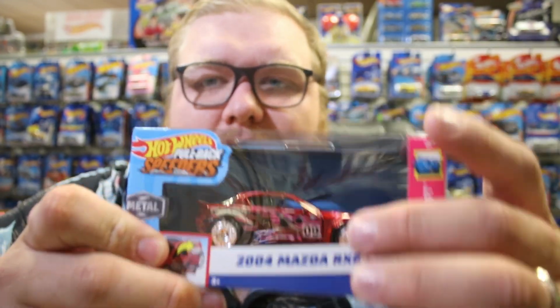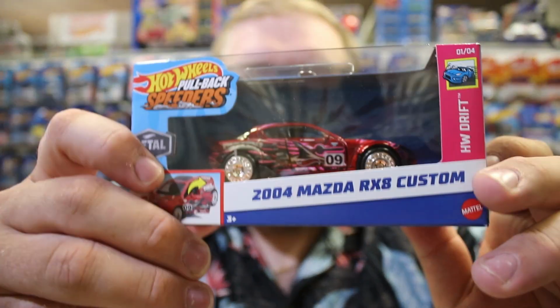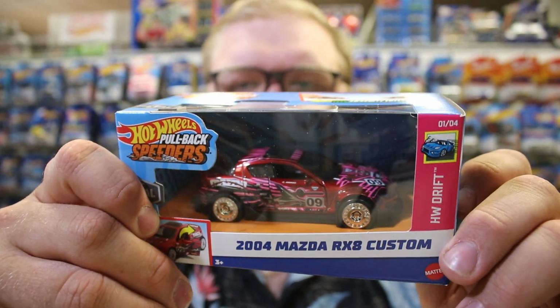And I get it, these don't have rubber wheels. The build quality on those ones is a little bit better, like I said before, but 10 bucks, man, you can't really go wrong. But yeah, let's go crack this open, get some close-ups, because this one's really nice. I'm really excited for this one. And then we'll come back after.